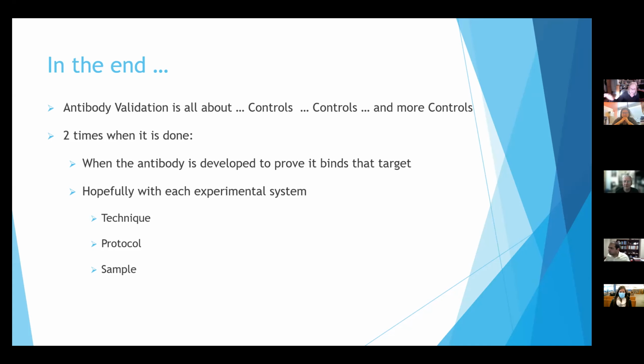There is a database about antibody validation. I can't remember the name of it at the moment, but I know there is one that exists. There's actually an online open access journal for antibody validation. So if you do it for a technique, for a protocol, for a sample type, you can actually publish just that data. And you can always refer to it, because most people bury it in the supplementals, because that's where I would put it, right? You only have so much room in your manuscript. And it's kind of lost forever, so to speak, because you're going to refer to it, but no one's ever going to look at it. Whereas if you put it front and center in one manuscript, people might actually go look at it.